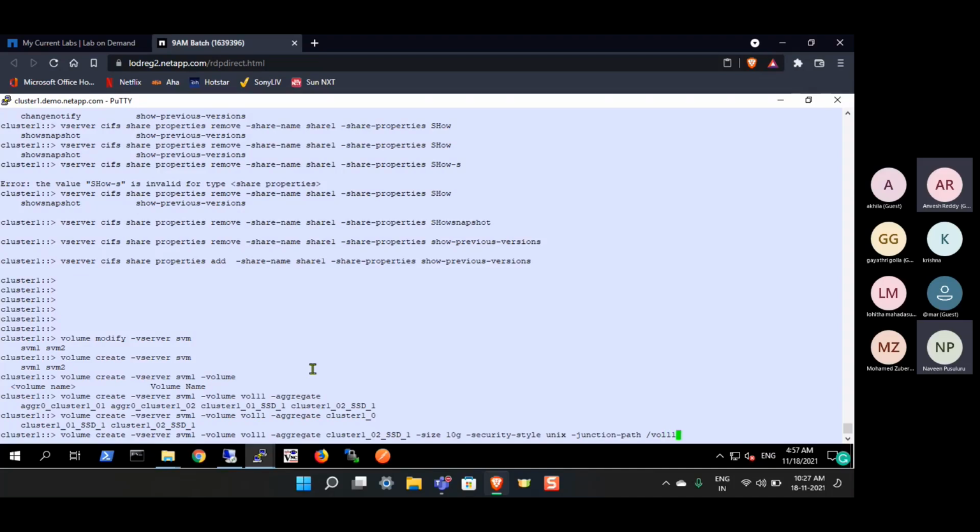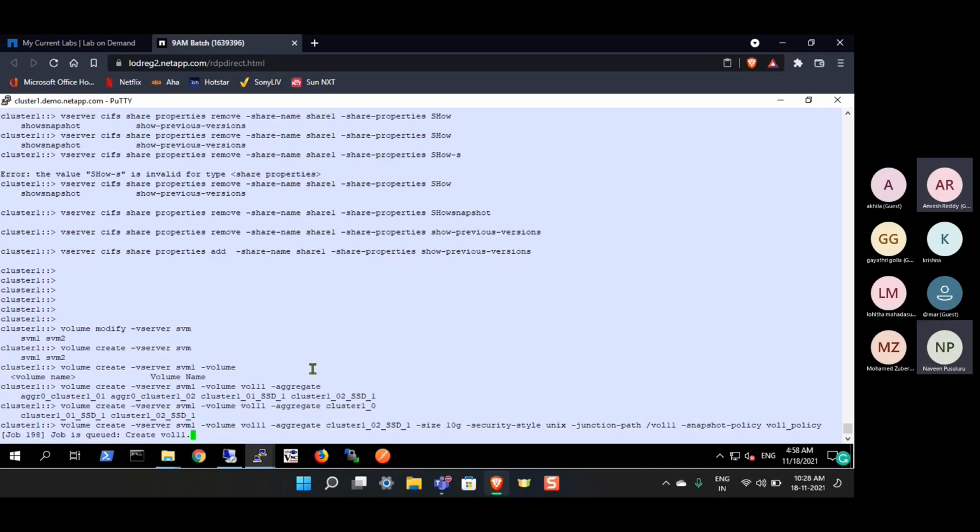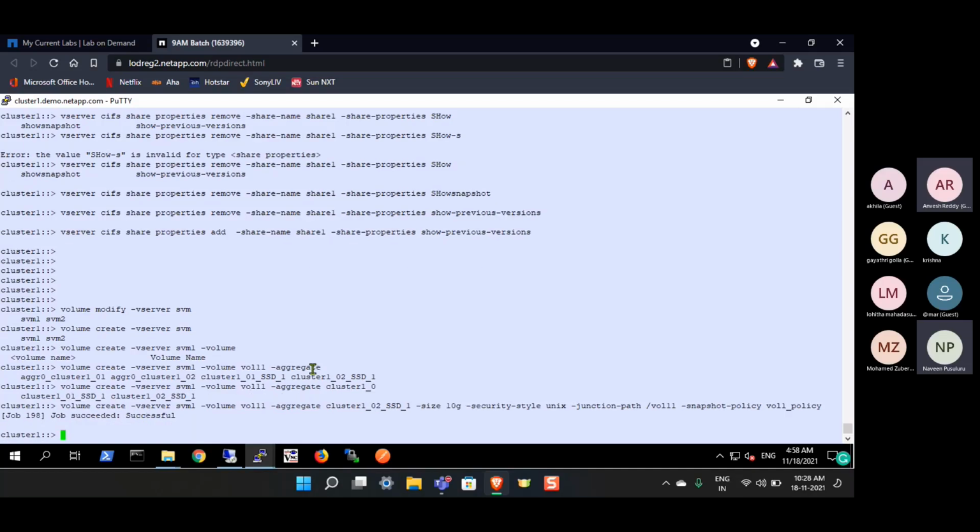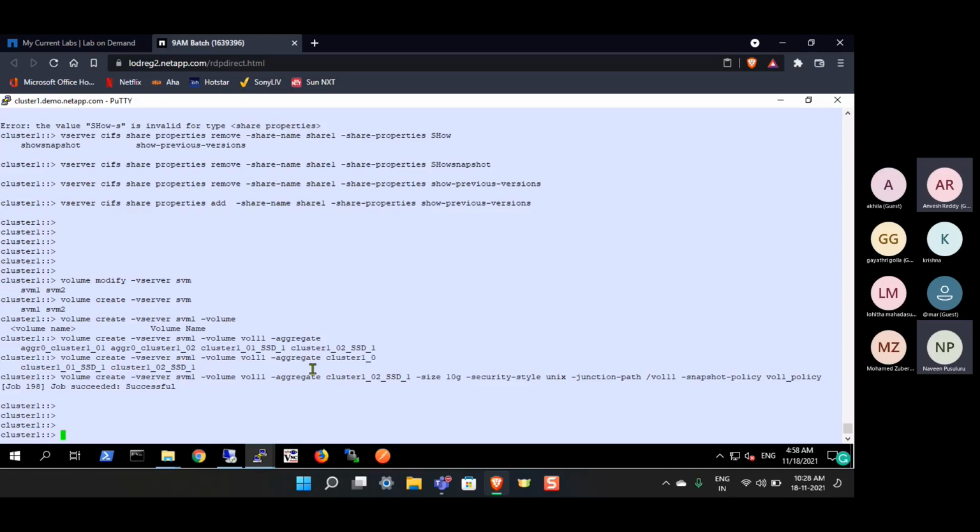Okay, and snapshot policy vol1 underscore. I'm applying the same snapshot policy that I created for vol1. You can use the same snapshot policy for multiple volumes, if that snapshot policy meets your requirement. According to the policy, it will create snapshots on the schedules, and it will create snapshots for vol11 as well.